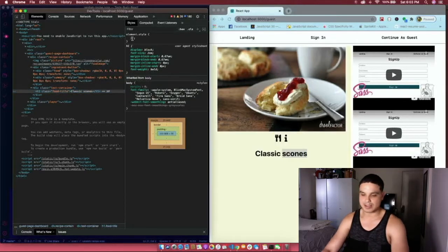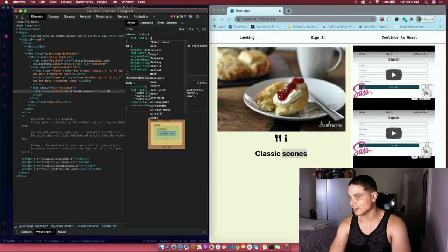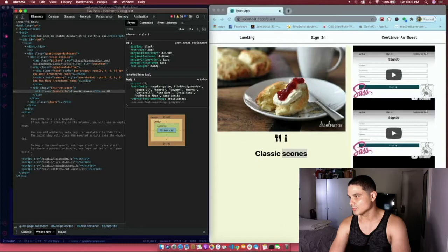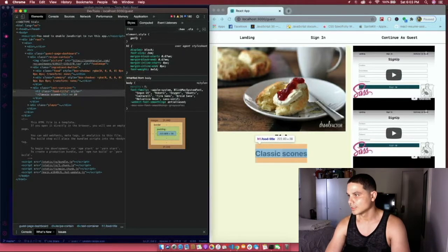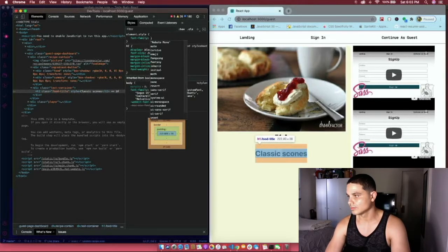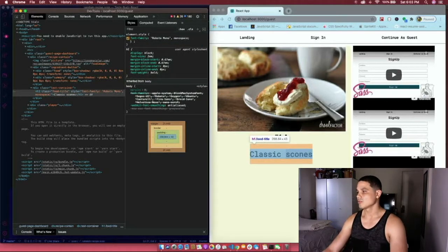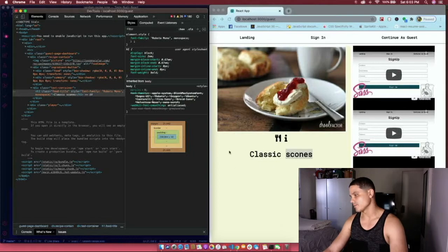So in here, what I want to say is I want to get font family, and I'm gonna say, whoops, I messed all that up. Anyways, let's go back in here. So Roboto monospace, to change the font.